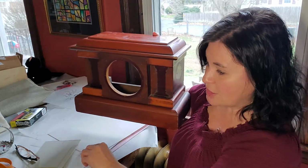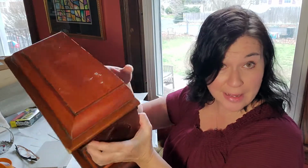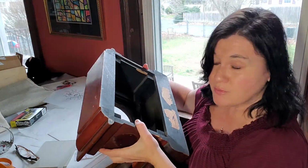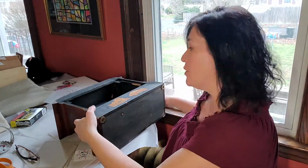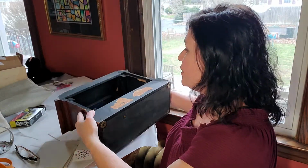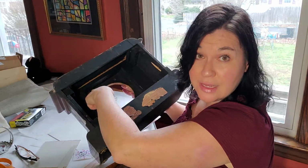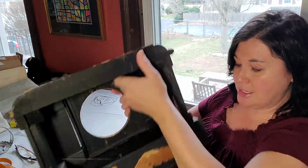I did it with my projector and the computer. The first thing I did with my clock case, maybe you have an empty clock case sitting around, maybe you just have a frame, or maybe you're not even going to do this part of the technique. But I literally put it down, and you can't see from here, but traced the circle. Boom, with my pencil, and then I had the shape. So I'm ready to go.